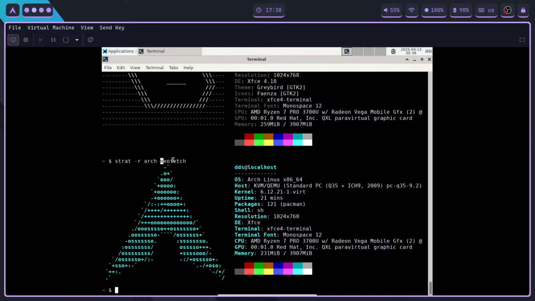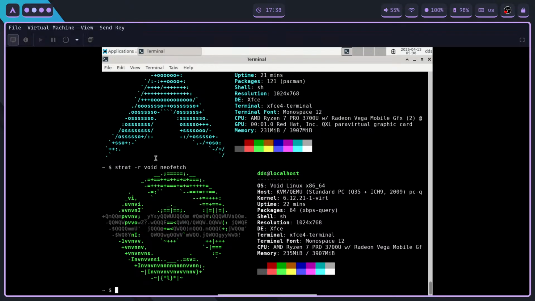It'll only use this command from this strata. So although we do have neofetch installed on the system, and it can be run by itself, usually it will use Bedrock's. But then if you restrict it to a specific distro where you have it installed on that strata, you can just run it and restrict it, and it'll give you that distro's fetch instead.